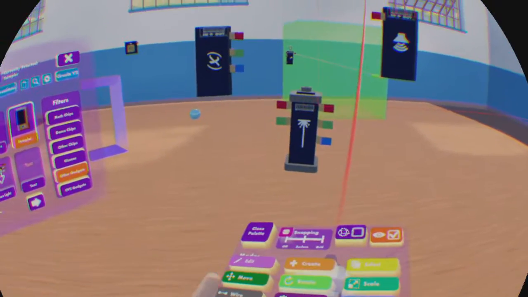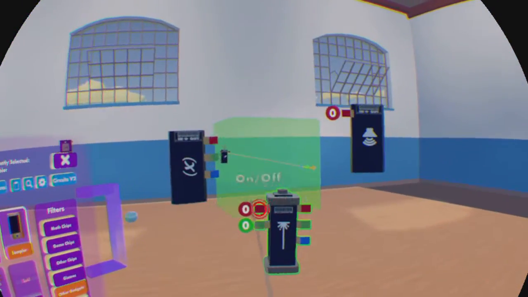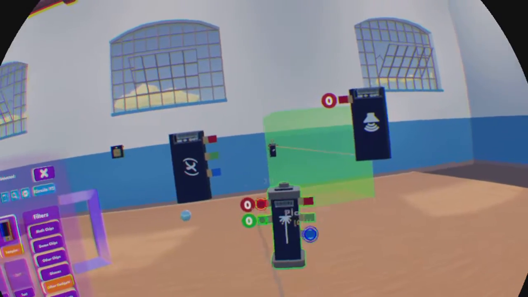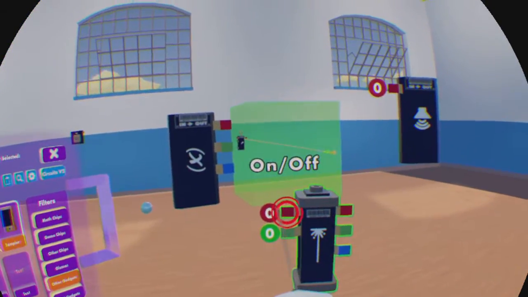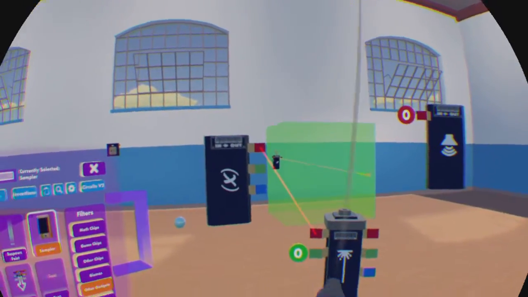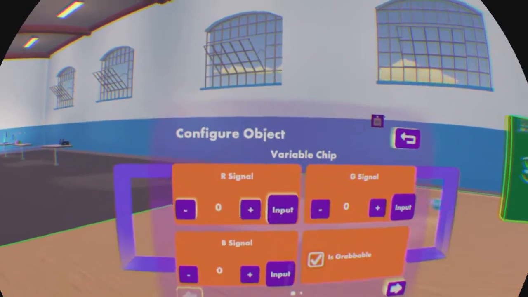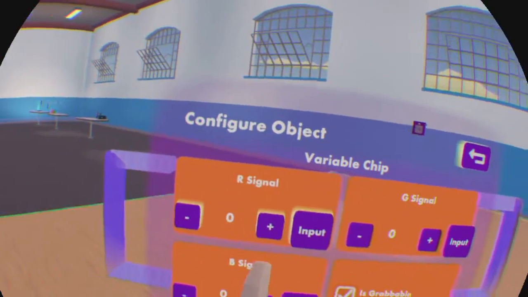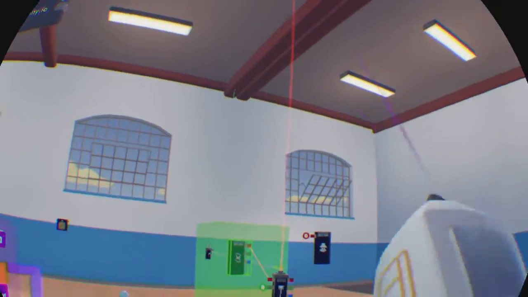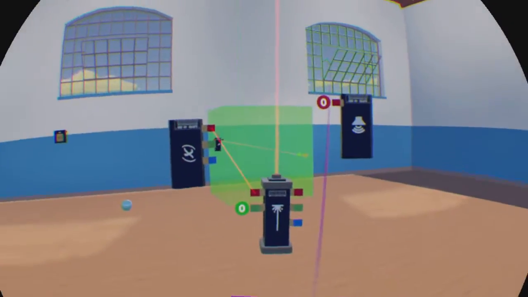And now I'm going to show you the process. So, we have on and off here: distance, object ID, player ID. What we're going to do here is wire on and off to this red pin on the variable chip. That is the R chip. You want to configure it, go to R signal, and hit 1. Now you can see there's a laser coming out of it here.